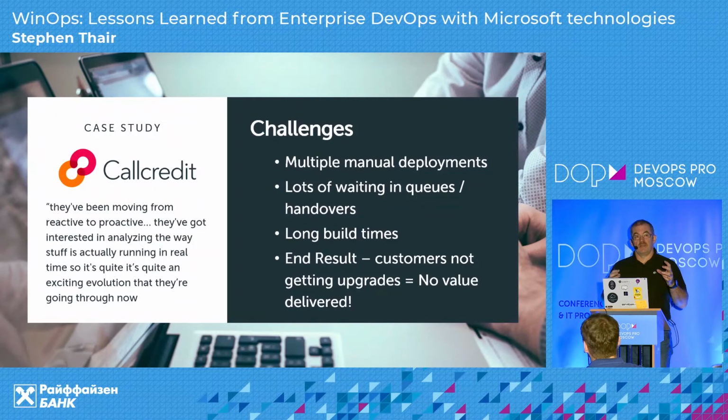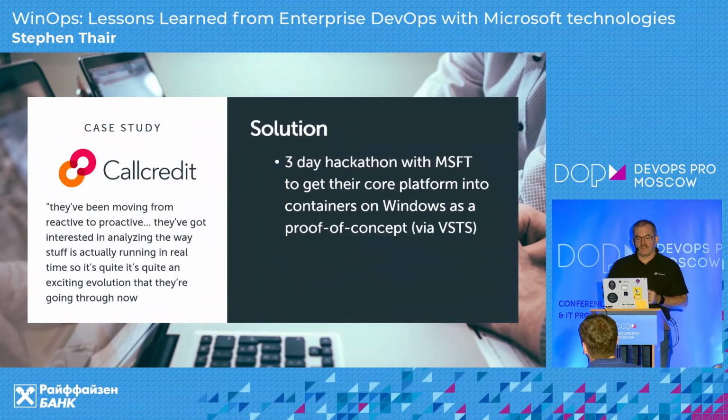If I remember rightly, they had a single tenant solution. So for every major big customer they had multiple independent versions of the software running, and it took them a very long time to roll changes across. So what they did was use some of their Microsoft credits to have a hackathon. They did a 3-day hackathon event. They got all their developers. They got a lot of support from Microsoft. Microsoft will do this for free with you if you're an enterprise customer.